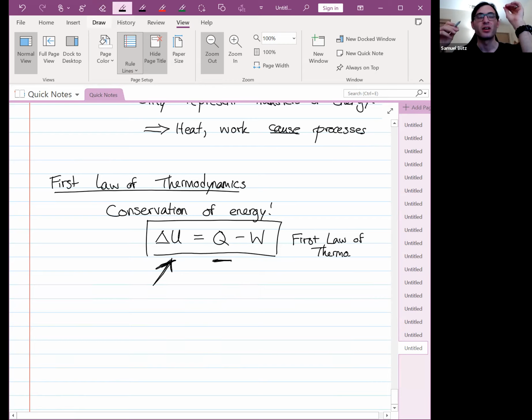This is just to say that if you add a bunch of heat, then you'll have to remove some work to get to the same end result. These three things are intimately connected, even though one of them doesn't care about the process that it's undergoing. It only cares about its state variables. So it's kind of weird and kind of interesting. That's what makes this particular equation very powerful, because you can relate non-state variables to state variables. We can also use this to determine Q from a PV diagram.